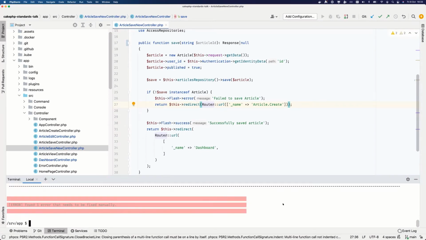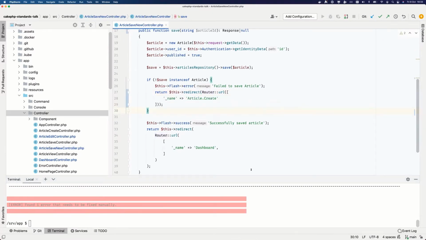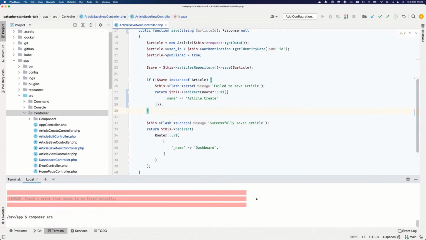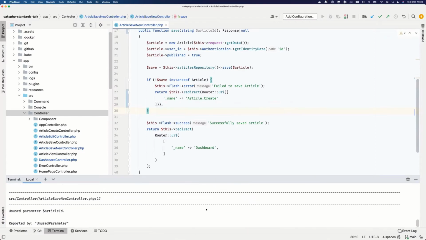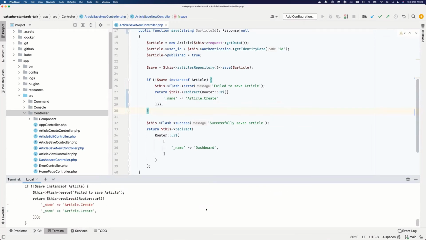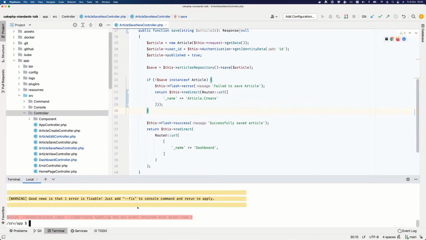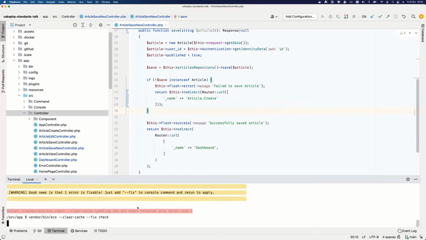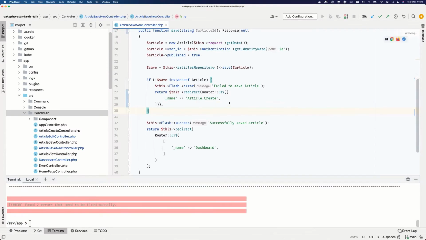We run that, and it says that it's fixed that, but as you can see, it's actually not necessarily done the perfect job of this. So let's run ECS again and see if it still complains. So it is telling us that there's something else we can do here that can be fixed. And if we scroll back, it's telling us that there's a missing comma, which again, it can fix for itself if we run the ECS fix. And you'll see that in the IDE, it's added in the comma for us.